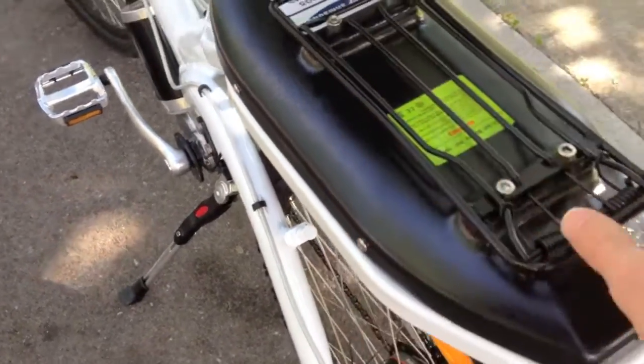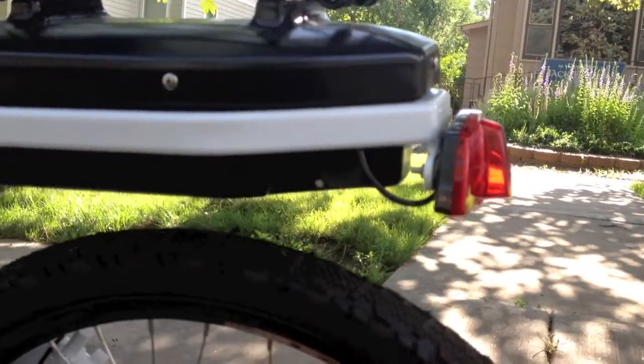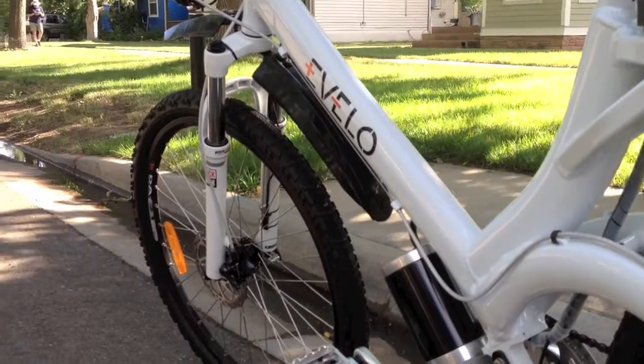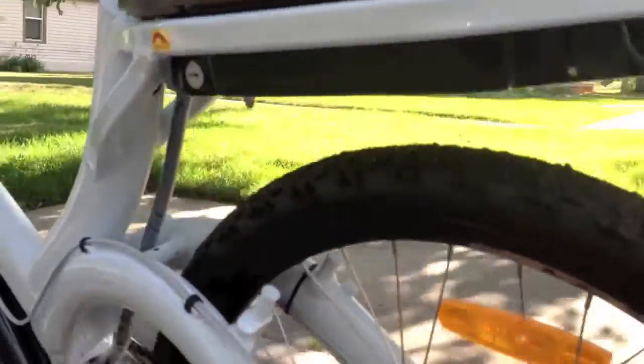Downside is, it's in this plasticky box that can start to rattle. It just doesn't seem like it's secured that well, in my experience. Now, on the Aurora, that's not as big a deal, because you're probably not riding it off-road, although it does have a suspension on the front fork. On the Aries, I struggled with it because it was bouncing up and down the whole time.